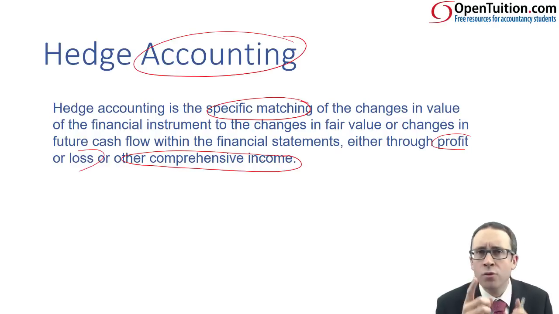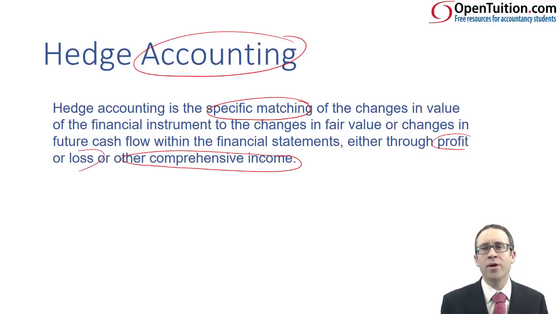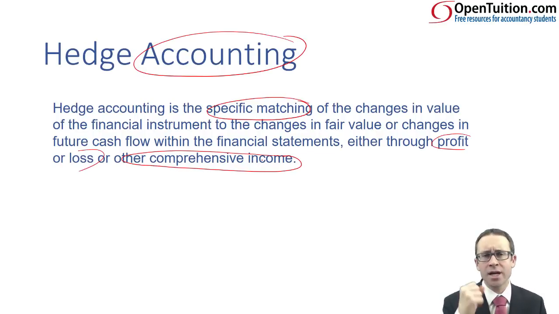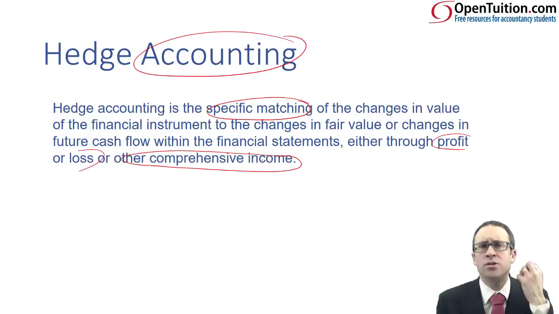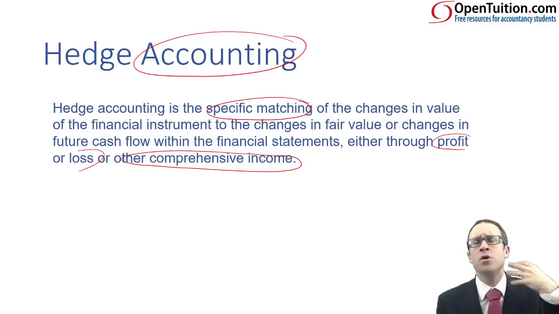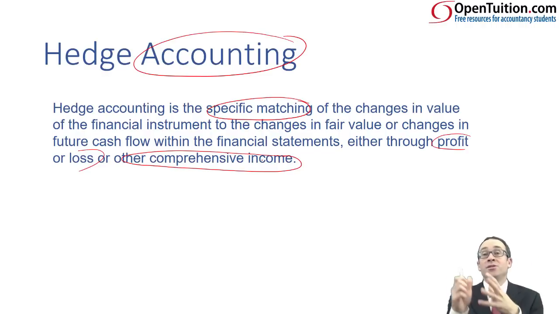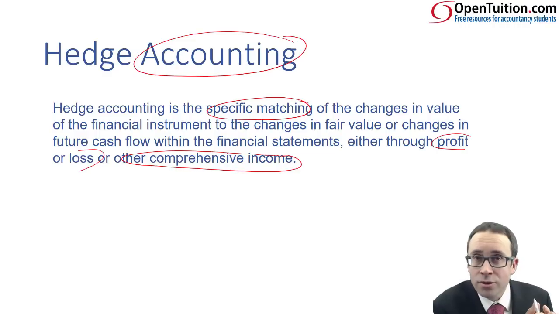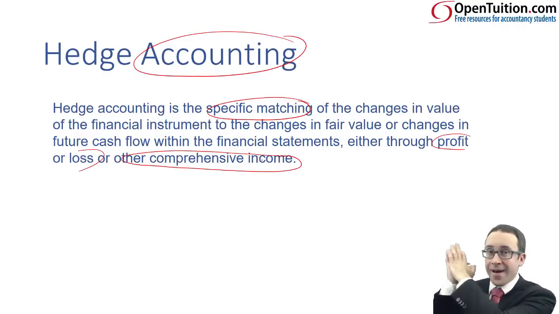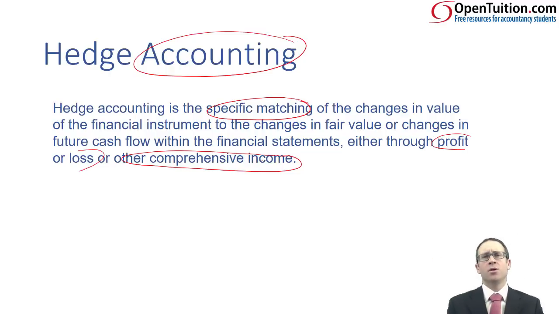Other bits that come to mind: derivatives. How do we recognize the change in fair value of a derivative? The change in fair value of a derivative goes through profit or loss — it does if it's just a derivative purely for speculative purposes. So you've just entered into a future as a bit of a bet to hope that you will make lots of gains. However, if you've taken out that derivative to specifically go through as a hedging transaction, forget those rules. There are separate rules on hedge accounting — it has its own separate rules.